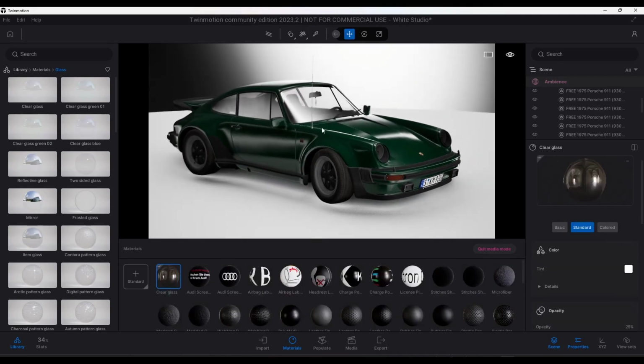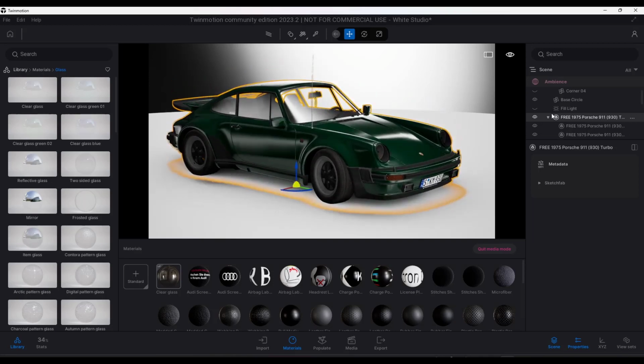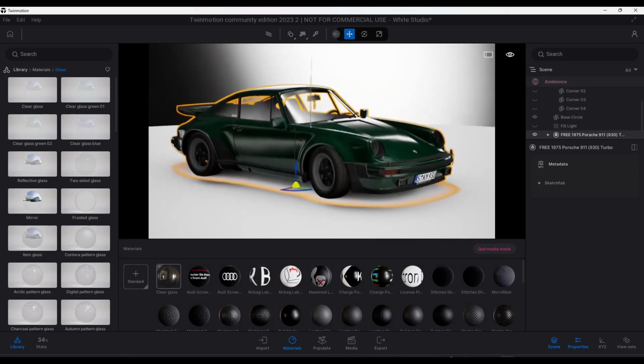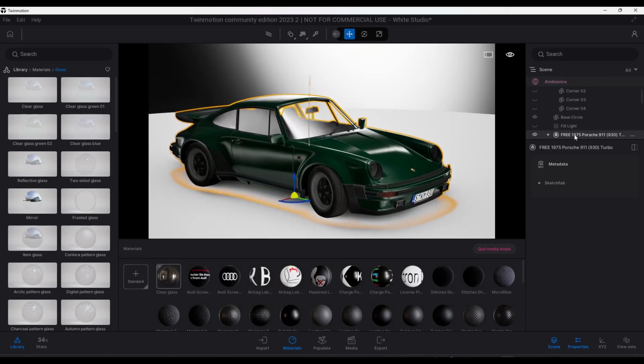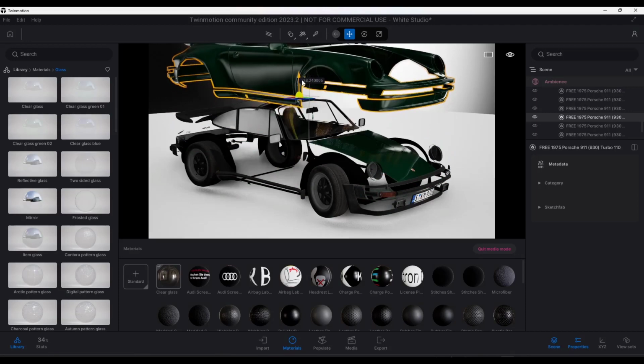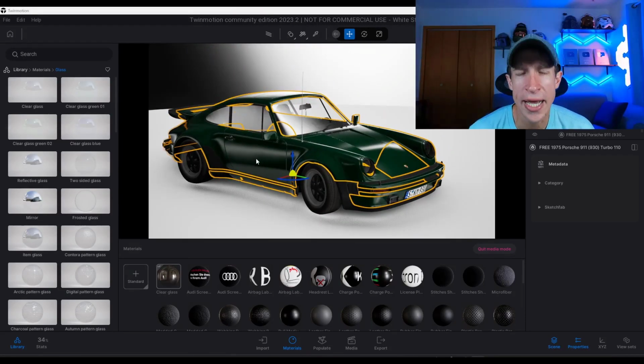Notice how now I can actually make changes and adjustments to the geometry, and I can also pick the overall object if I just want to move it around like this. It seems like a small add, but being able to access the nested parts of the SketchFab models if you want them is actually a big deal for a lot of different reasons. So I highly recommend that you go in and try this new community preview version, not just for this feature, but also because it added Lumen support, which gives you real-time global illumination.